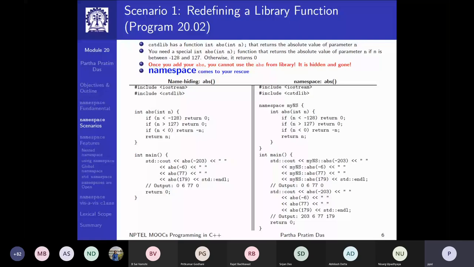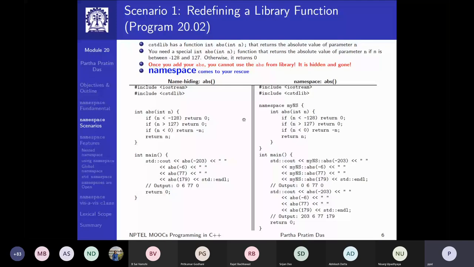There have been millions of hours wasted in debugging programs because of this problem. Because the designers have felt that, well, let me redesign the function from the standard library and give it the name so that it remains intuitively same. And later on, when a bug arose, the debugging developer never knew, before spending a lot of time, that actually the function that she's looking at is different from the standard library function. Proper use of namespace solves that problem.